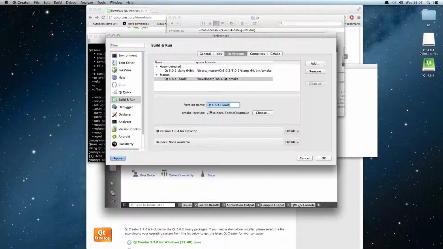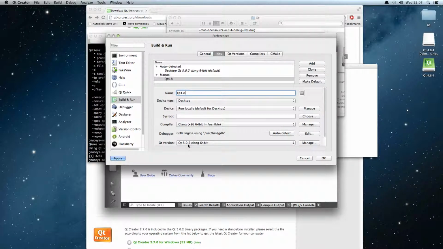and you'll see it's come up and it's discovered it, it's run it, it's found out what version it is and everything else. So that's been added to my system. We can accept that as that version. And if we click on apply, that will get added. Now if we go back to kits, what we can do now is choose the new Qt version for my 4.8. So now it's going to use version 4.8.